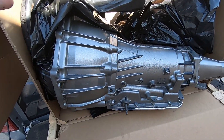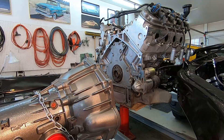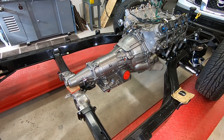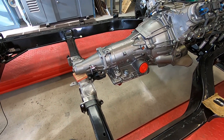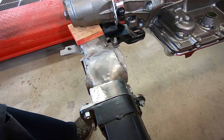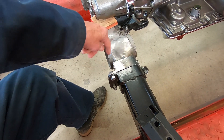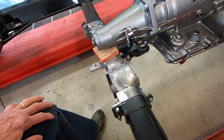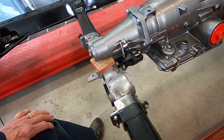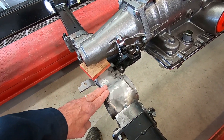Here's my transmission — it just came in today. I'm getting it unpacked so I can get it put behind the engine and get my rear transmission mount made. Here's what it looks like sort of in place. This whole crossmember is original. In one of my previous videos, you may have seen me cut through it and make flanges so that this becomes a removable center section — because the transmission hangs over there, and if it was all one piece as it came from the factory, you can't really get the transmission out without pulling the engine. So I've got a removable center section, and now I need to get the transmission mounted to it.